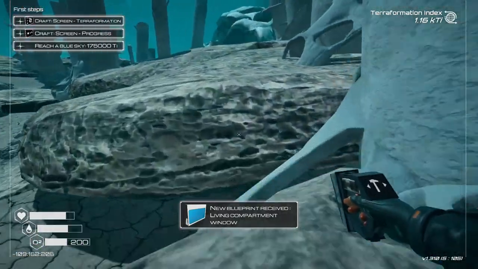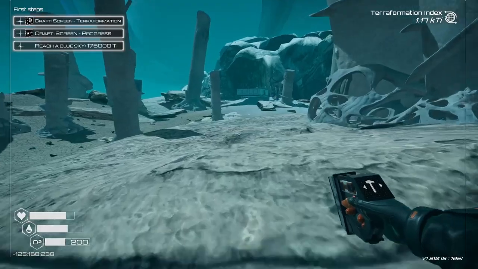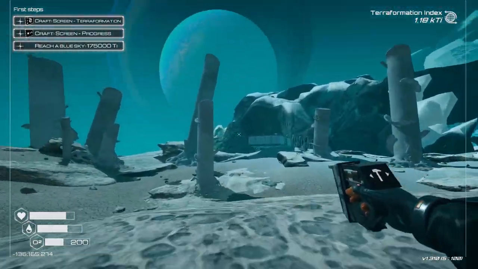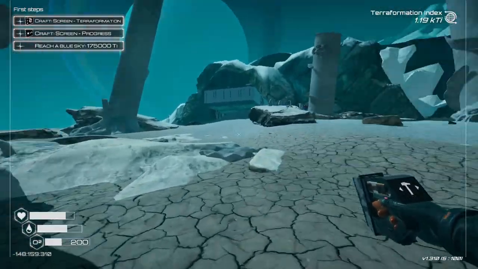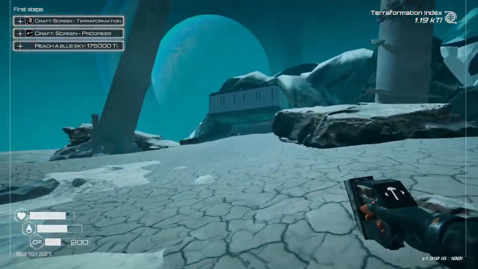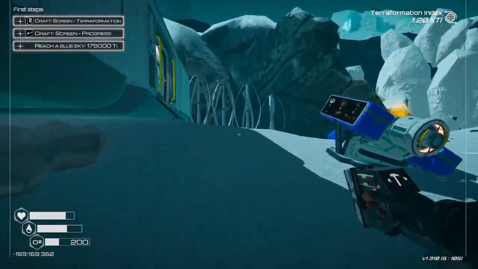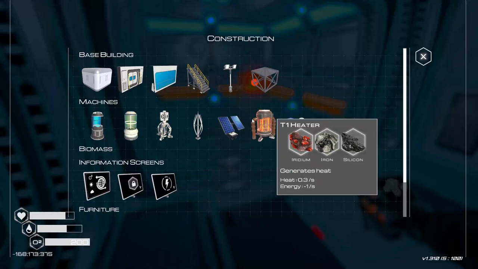Living compartment window. Well, that will be interesting. I like to see those planets. But I think I want an upper floor or something else in the back in there, you know? Just put another few of those and make it bigger. For the time being, this is enough. I feel. We'll see. Heaters coming up.